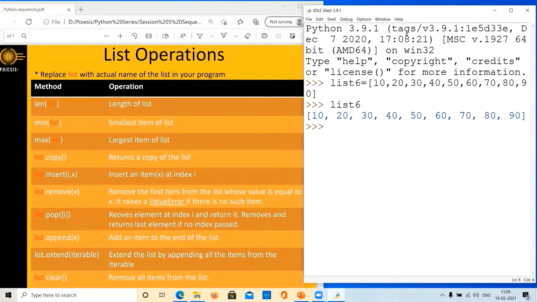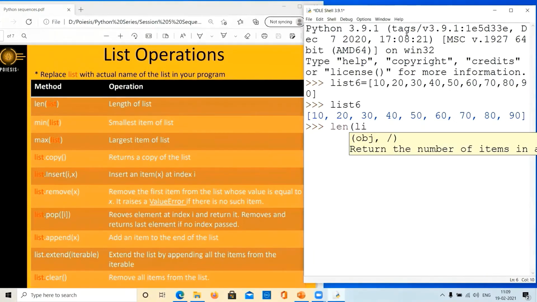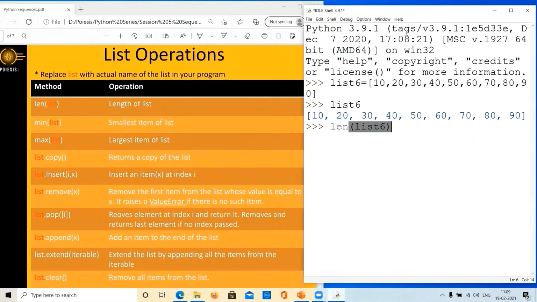Next we are going to perform various operations on the list using Python's built-in functions and methods. Starting with len, it returns the length of the list. So the length of list 6 is 9.